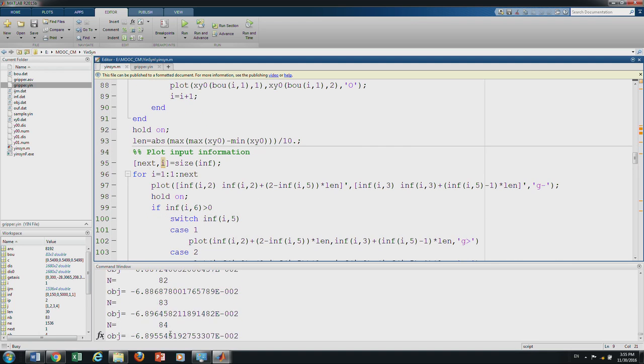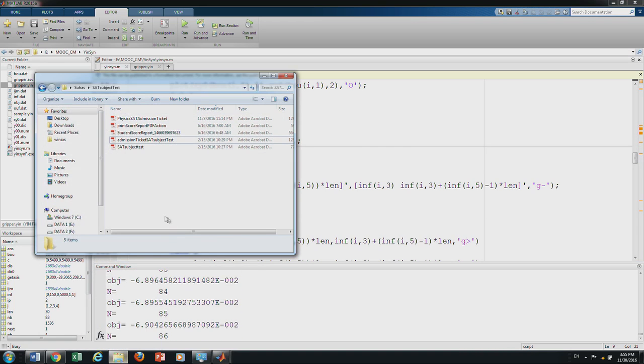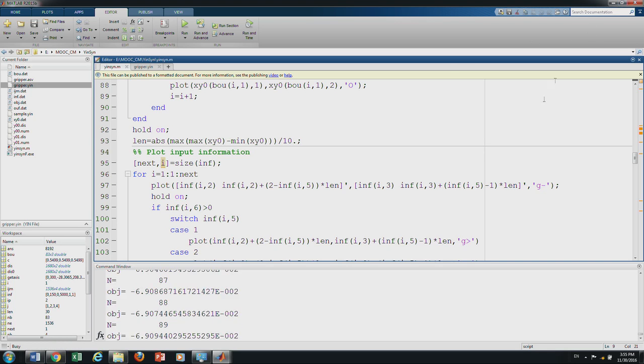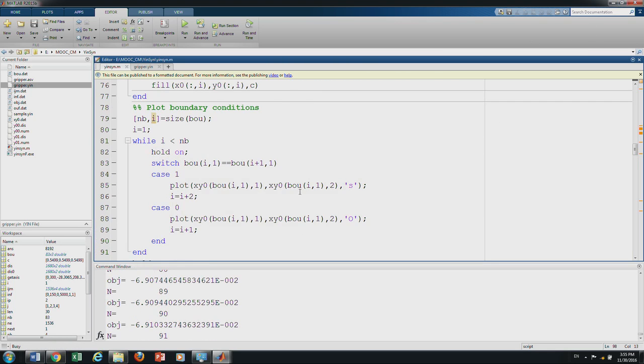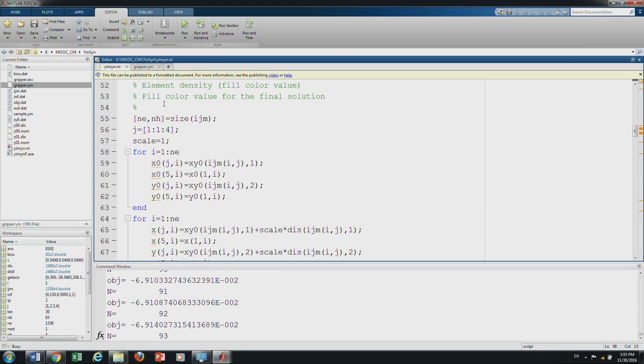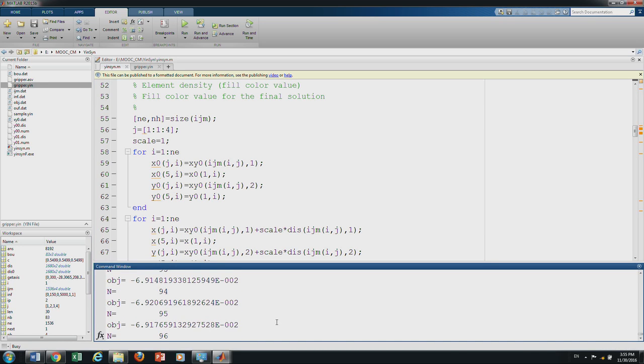If you look at the data here, let it run. You can see the data files, there will be a lot of these data files created when it executes this. Your input file holds the key. We are nearing 95, it is set to go to 100 iterations. So, 96, 97, 98, 99, 100, it goes to 101 because the first one is not counted, and we get the solution.